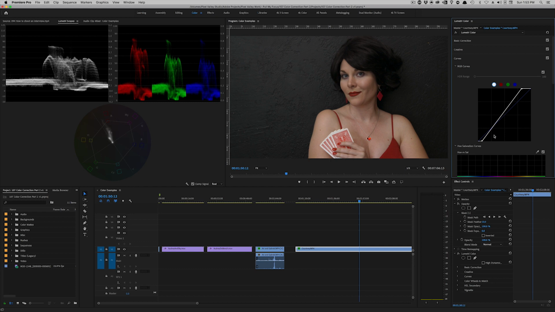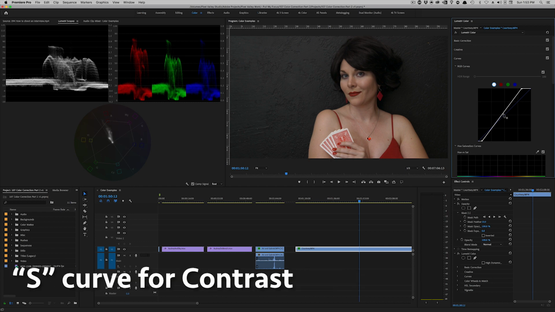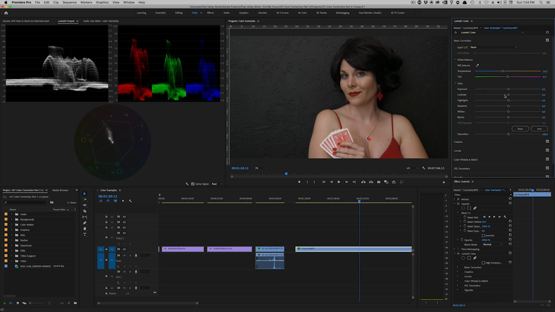The curve can come into play, and you've probably seen this before, where they set a little S contrast curve. That's similar to using the contrast here. In fact, what I want to do is show you a method that I use sometimes. I'll take the saturation and bring it all the way down, because the first thing I want to do is work on the contrast. I want to get the contrast dialed in the way I want, and I can do that best without any color information in front of me.